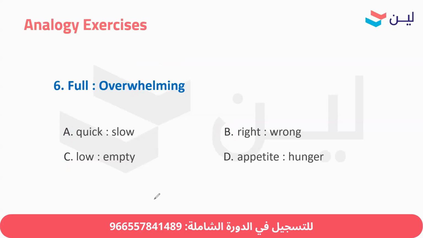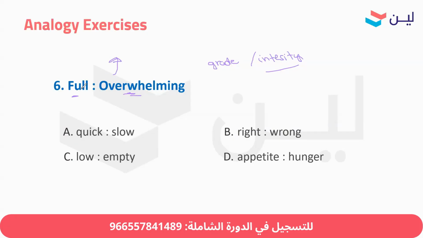What type of analogy do we have? Something is full, but when I say overwhelming, gradation. Yes, excellent. Gradation. This is a higher degree. In another way, you will find that it's called intensity. Both ways are correct. If you're saying intensity, gradation, all are correct. So full is to overwhelming. The second, we can say, is a higher degree of the first, right?